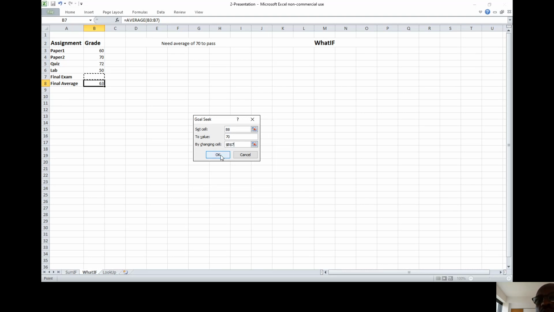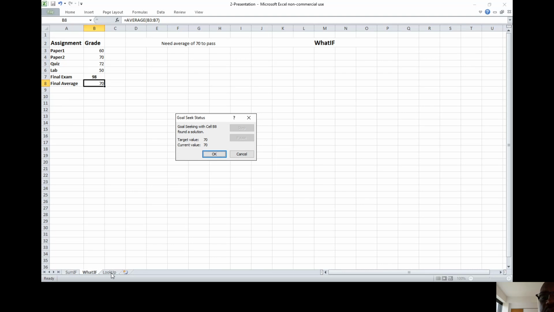Okay, so what answer are we going to get? The return value now is 98. So that means you need to achieve 98% in your final exam in order to get your average percentage of 70. So this is how Goal Seek works.